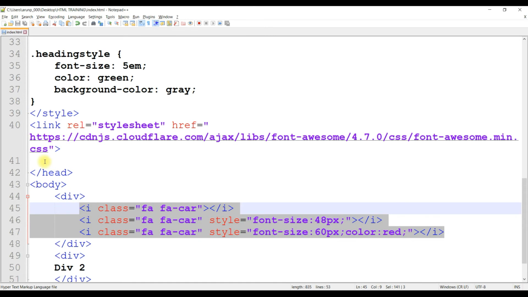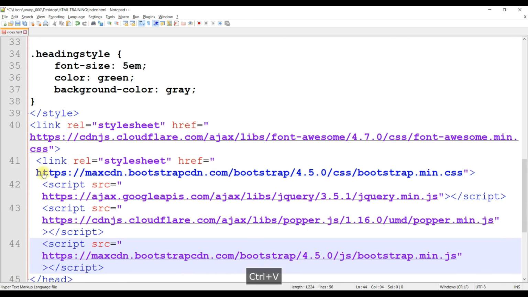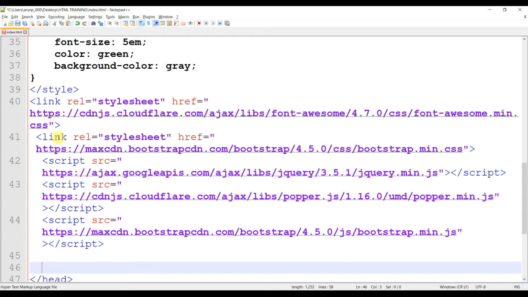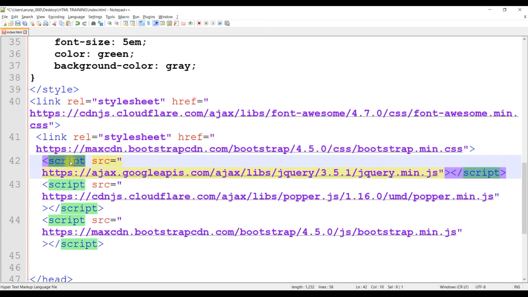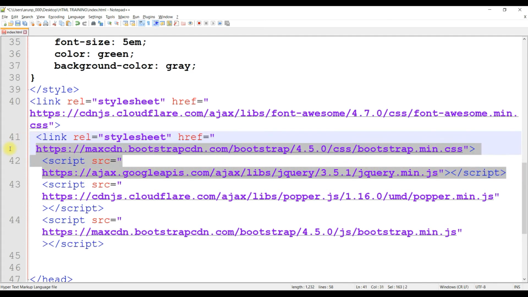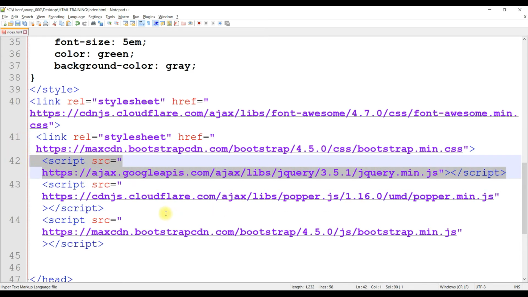Okay. Now let me bring this using the same link tag, and I have given a script tag which is helping me bring the JavaScript extensions for the same thing. So here it is bringing jQuery as well, and jQuery we will learn a little later, not today, maybe by tomorrow or the day after tomorrow we will learn a little bit on jQuery and JavaScript.